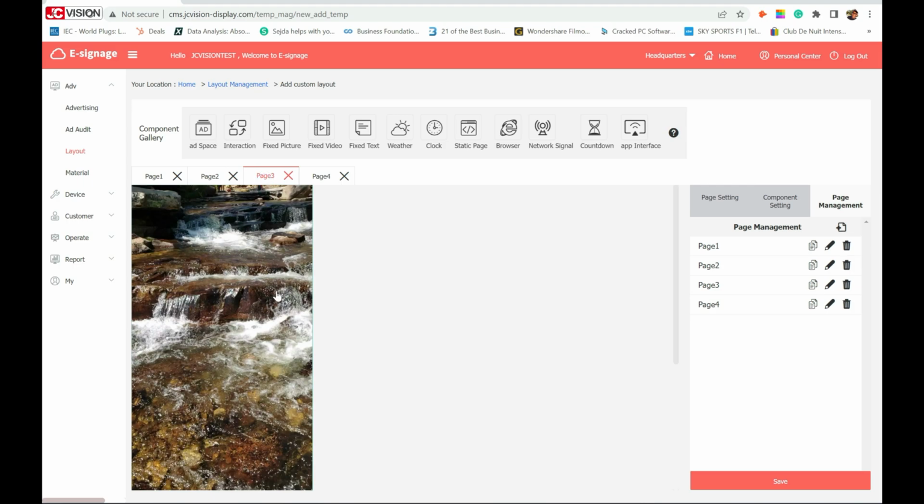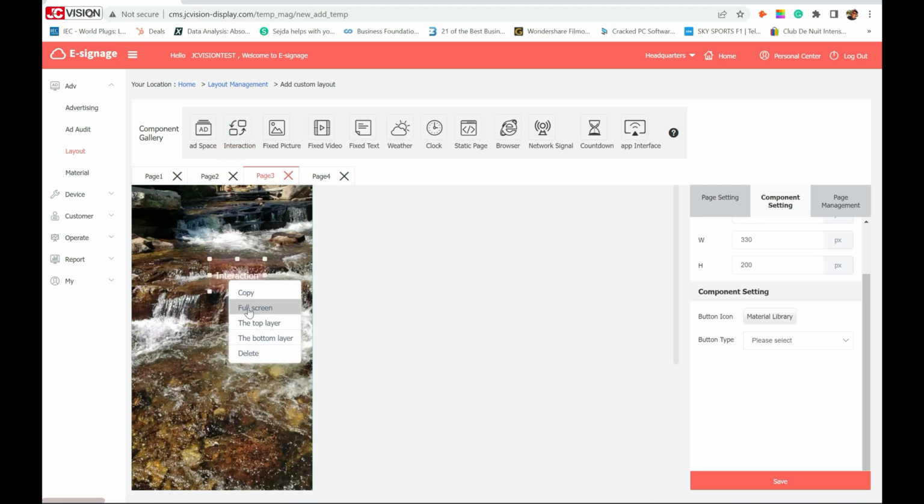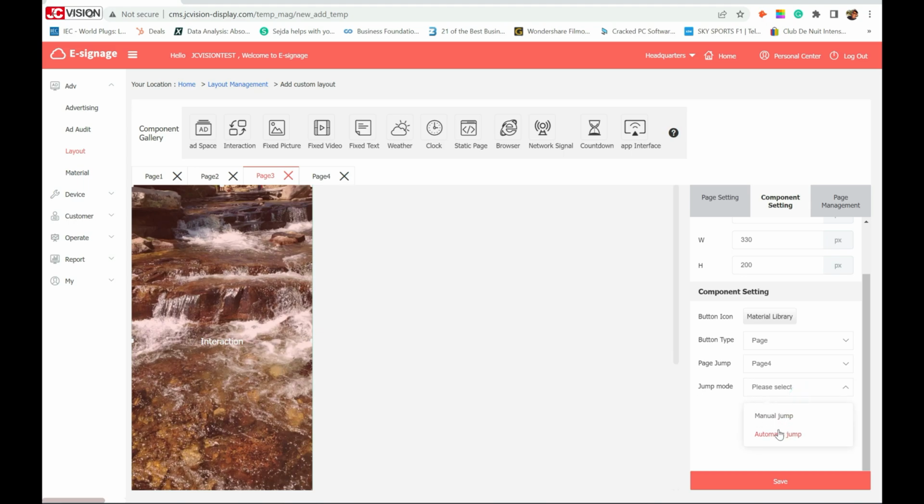Then go on to page 3, do the same, add the interaction, select, make it full screen. Then I want it to interact with page and page 4. And the jump mode, how do I want the mode to be, automatic or manual? And after 15 seconds, if the video is longer, you can adjust according to the video.